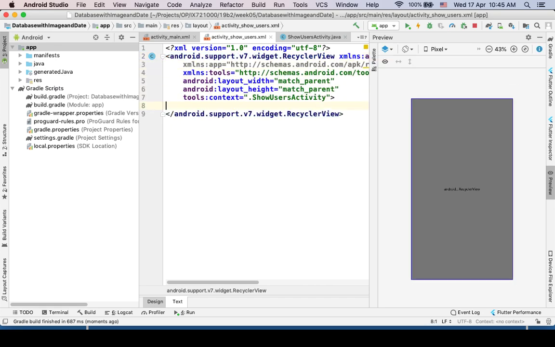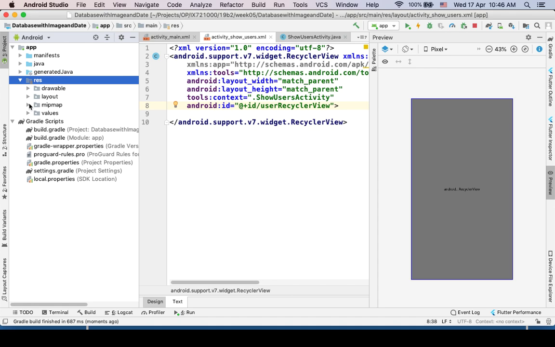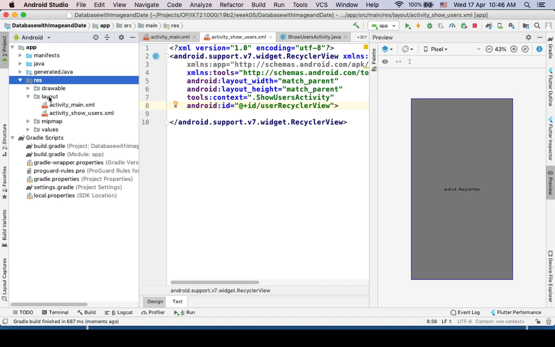So this is our recycler view, and I also provide an ID to this one, user recycler view.